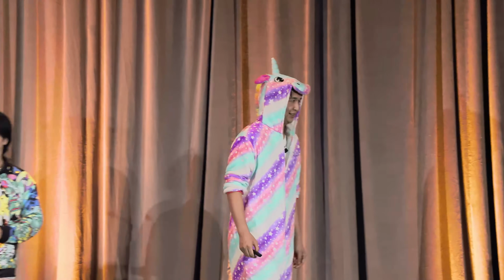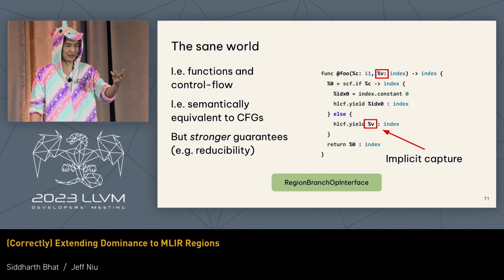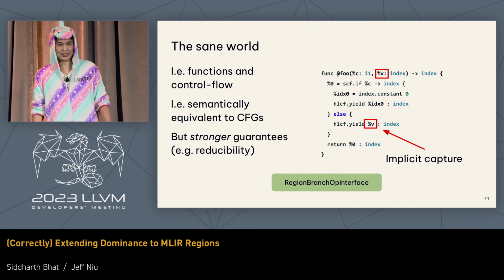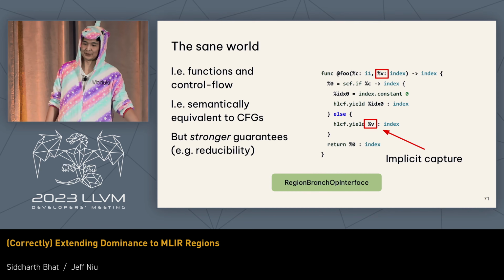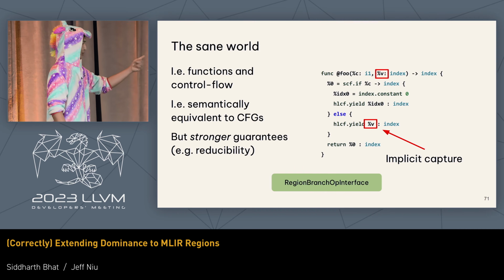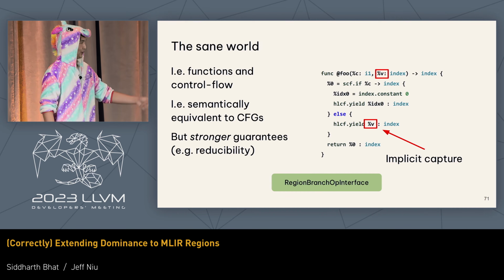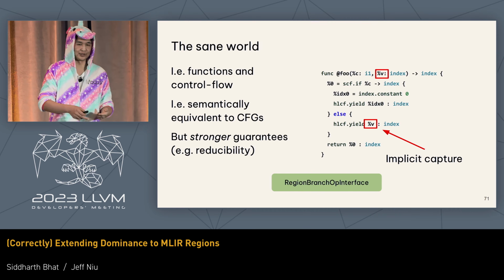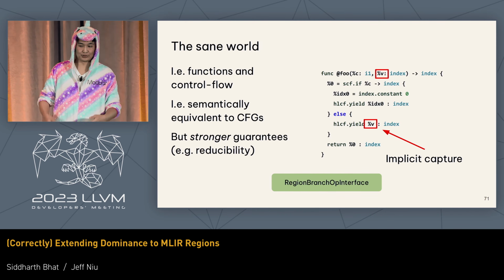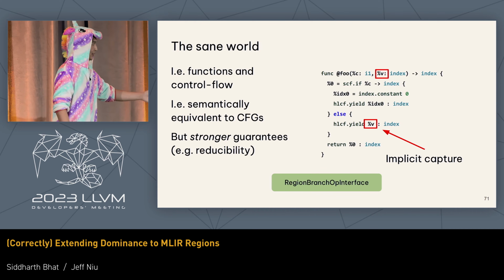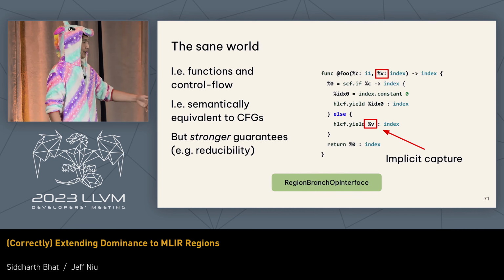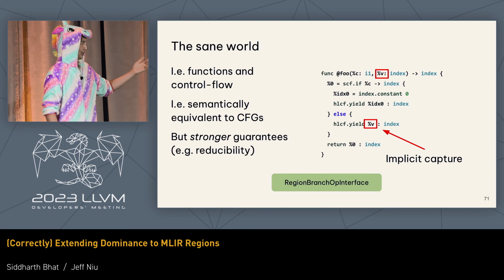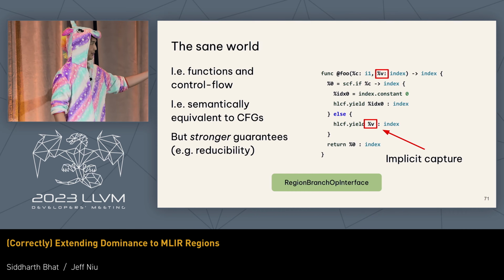So we'll start with the sane world. The sane world basically is just functions and control flow. You have functions, you have function calls, these are direct calls, and you have control flow, i.e. control flow graphs. For example, in MLIR, we have structural control flow, which typically uses single block regions and uses region nesting to define, say, ifs, conditionals, loops, switches. This is great because it's a little bit easier to read, it's easier to reason about, and syntactic dominance does actually equate to control flow dominance.